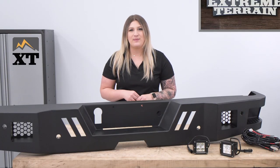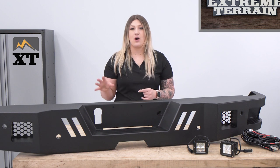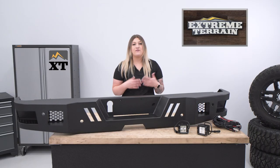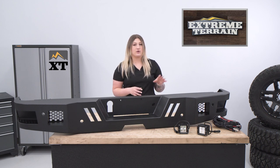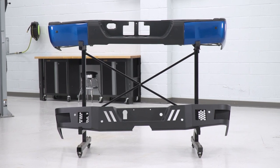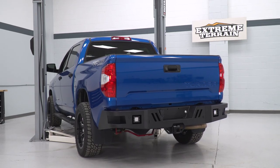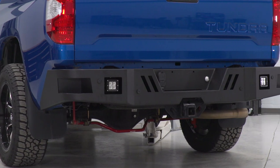In a nutshell, these are going to be incredibly tough and perfect for the location on the back of the bumper. So if you take your truck off-road and come in contact with any branches or brush, they are going to hold up. This will also come with cutouts for your factory backup sensors, and this rear bumper will work with your factory hitch, making sure you can retain those factory features.